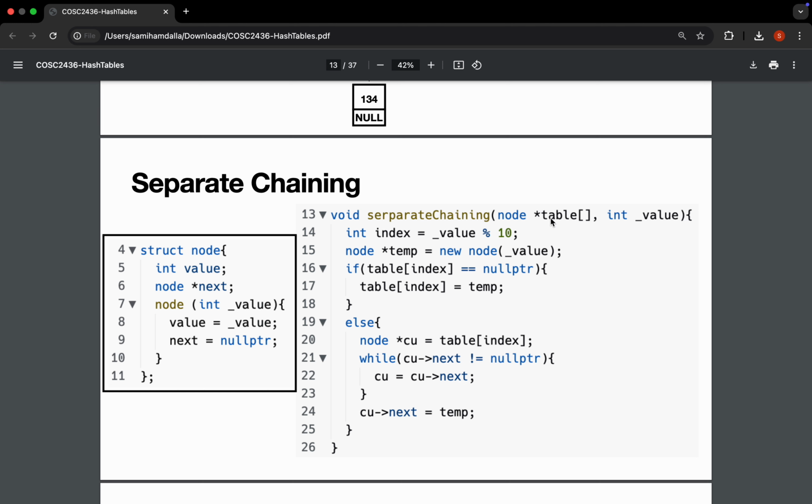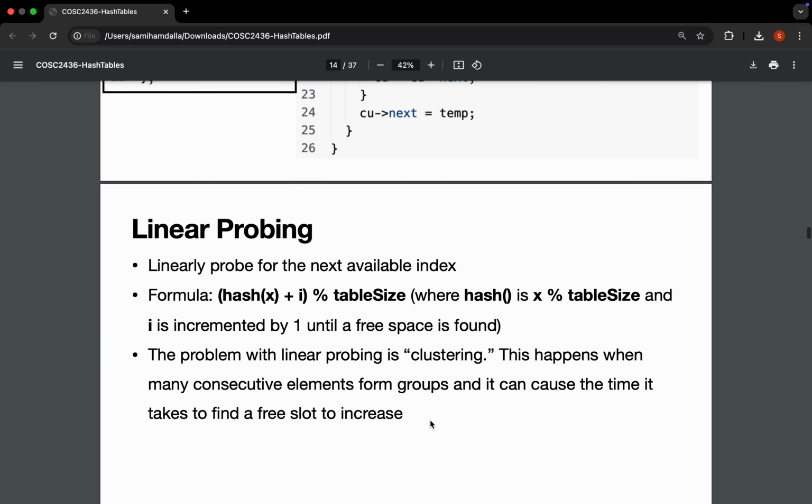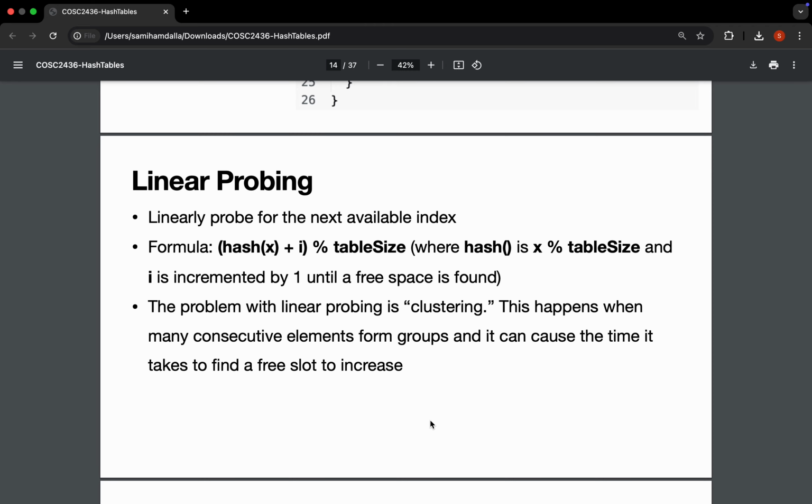You're taking in a dynamic table and a new node. If the table at index is null, right? So if the head is null at that specific index, okay, just head is equal to temp. Very easy. Else, you iterate to the back of the linked list using a temporary pointer, the current, and then you just set current next equals temp. Okay, so that's this again, guys.